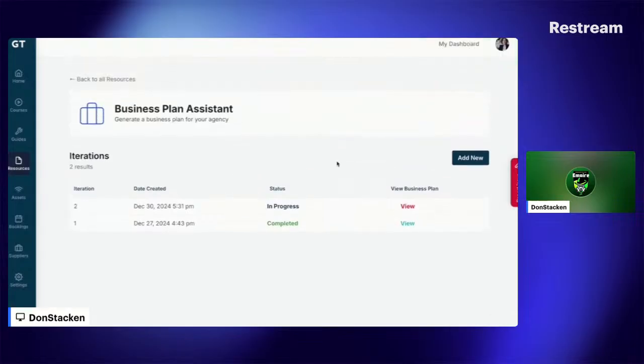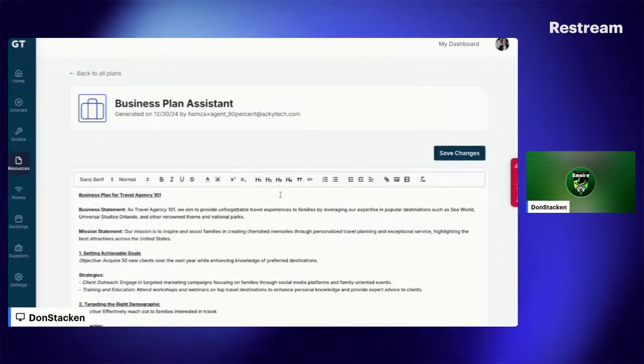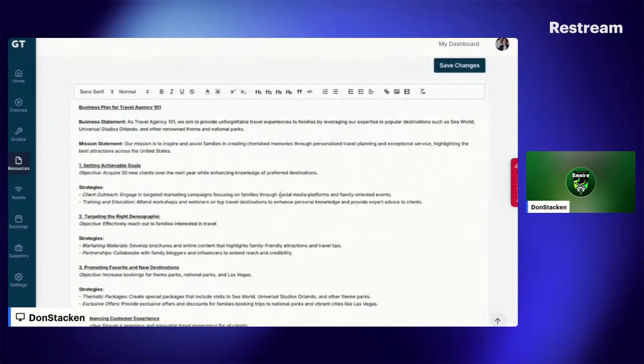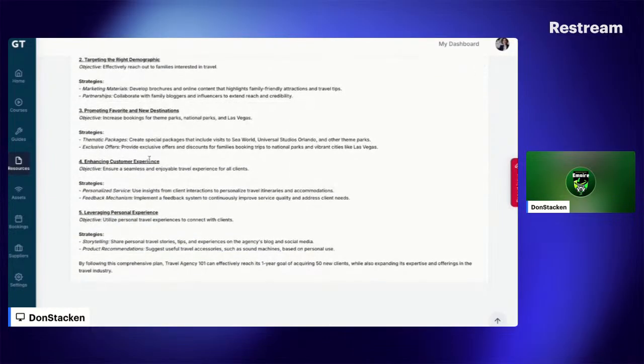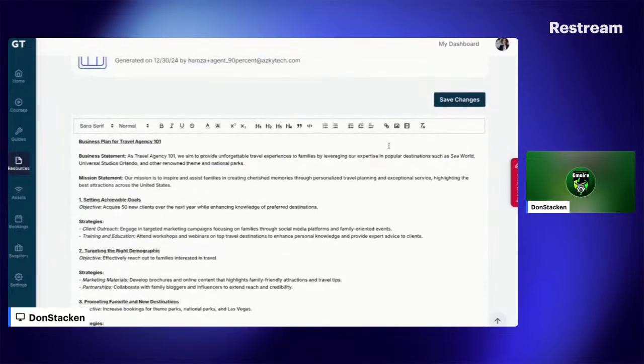As you can see, the assistant starts working right away and shows that your business plan is pending. While waiting, the assistant will automatically refresh, so there's no need to refresh the screen yourself. And look, even as I'm talking, the assistant completed. Now that this business plan is ready, let's click to view. As you can see, this business plan has taken all the details this agent provided and created a custom business plan to help the agent get started in the right direction.